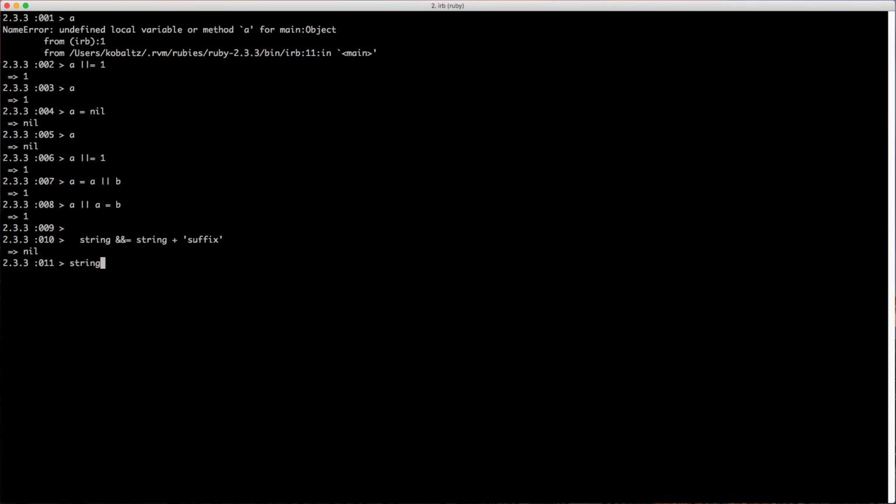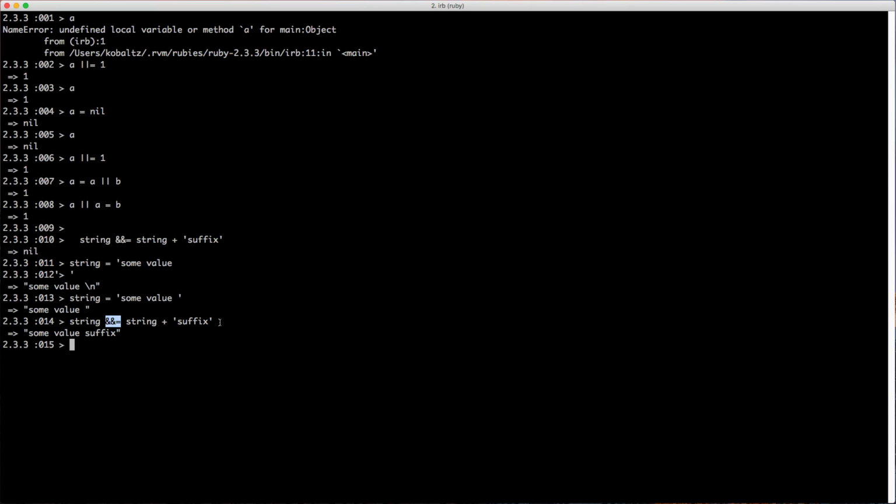However, if we set our string equal to some value, and then we call the string ampersand equals string plus the suffix, you'll see now that it has some value suffix. So basically with this ampersand equals, if the string does not exist, it's not going to add on the suffix. Otherwise, if it does, then it'll execute and you'll have your some value suffix.